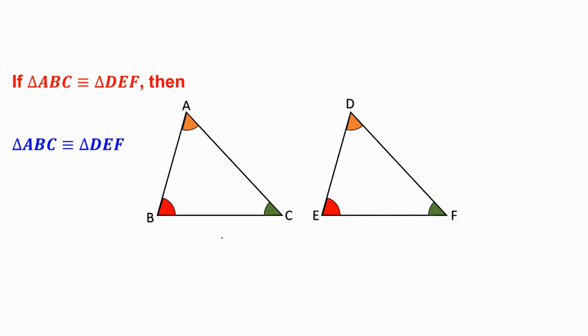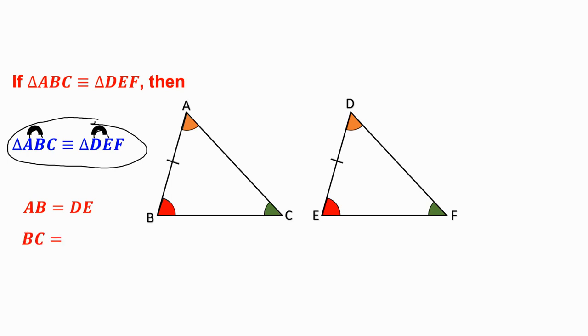Right now, let's go to the sides. Try to get it from here. Don't even look at the diagram for now. I want you to use this statement here. AB will be equal to what? AB is equal to DE. And then we have BC is equal to EF. And then we have AC is equal to DF. So from that statement, you can deduce that these corresponding sides are equal.